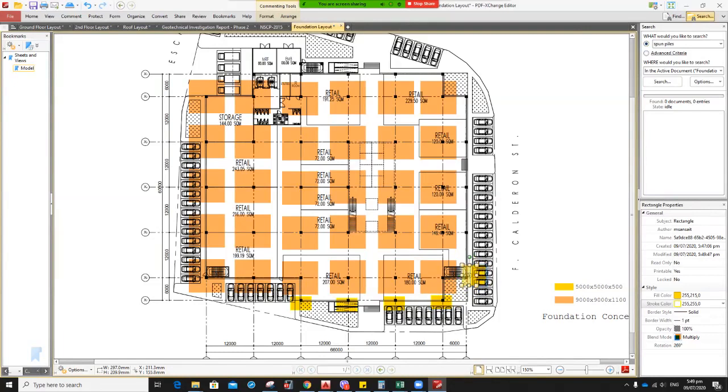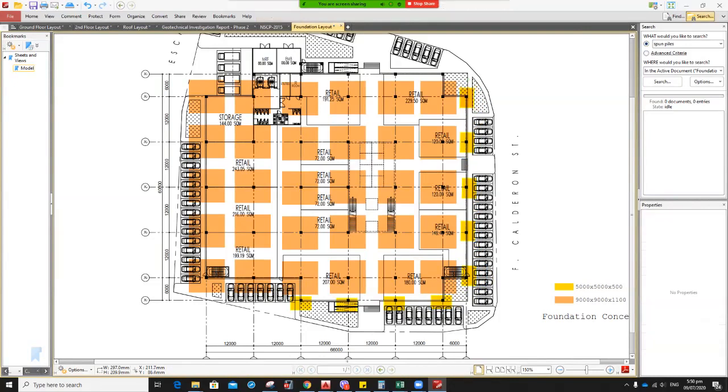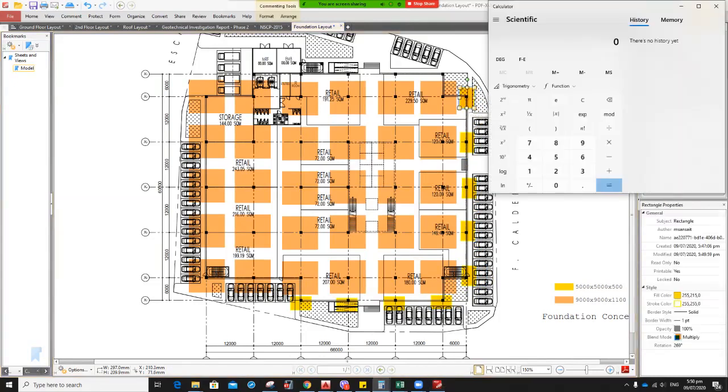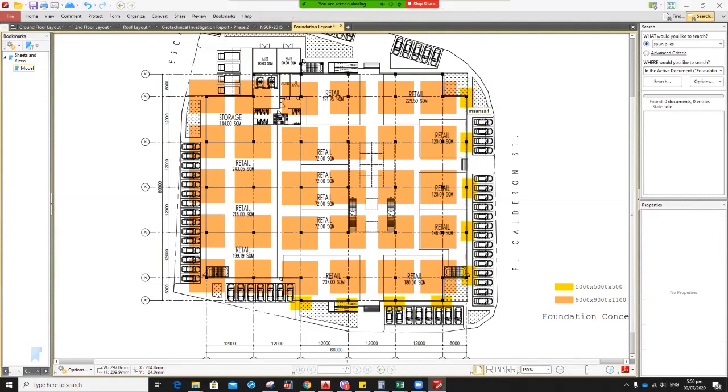Okay. By the way, this is not scaled, so you don't need to do something. Just project it. Then this one you can just copy. Put it there.